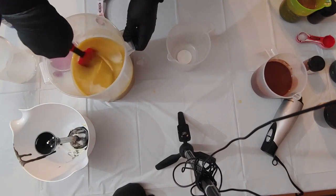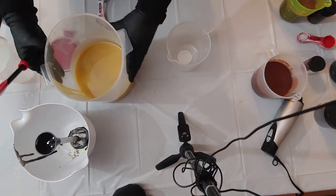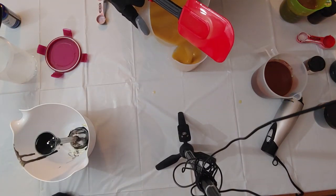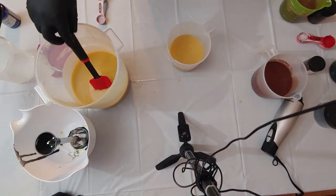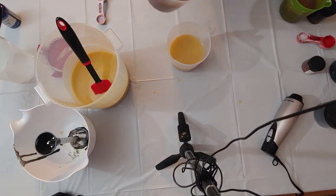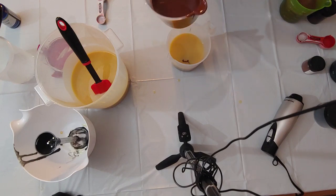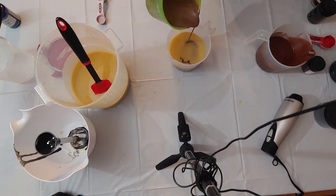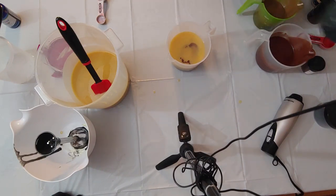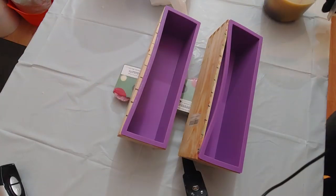This is nice and liquidy, so look at that, that's a lovely color. Okay, so we're gonna start off by putting a big chunk of the base in here. Put that aside. Then we're gonna put some of this guy. And we're gonna put some of this over here. Okay, and then just a little bit of the black right over here. Okay, so we've moved you around a little bit.